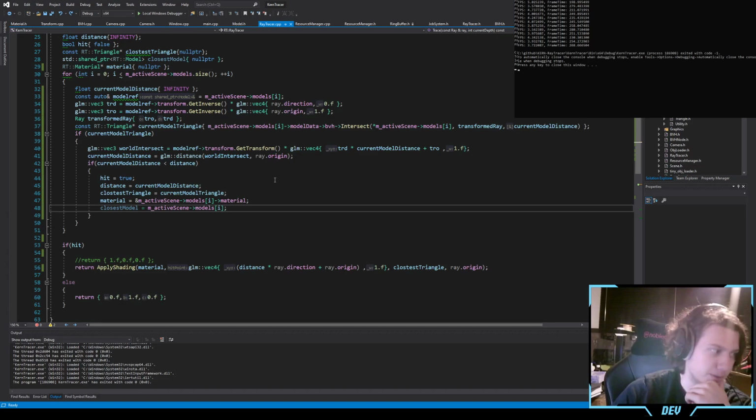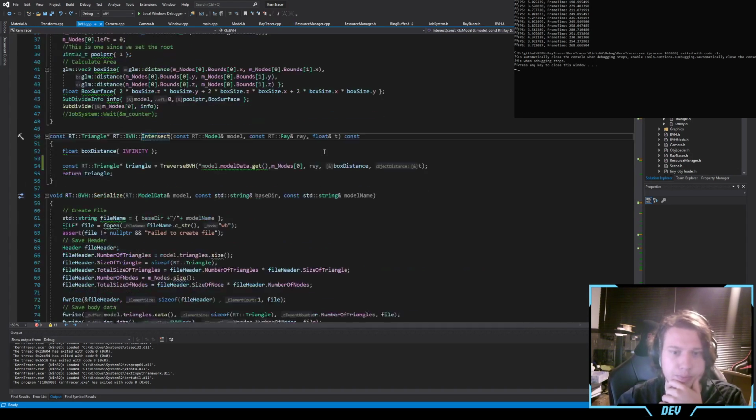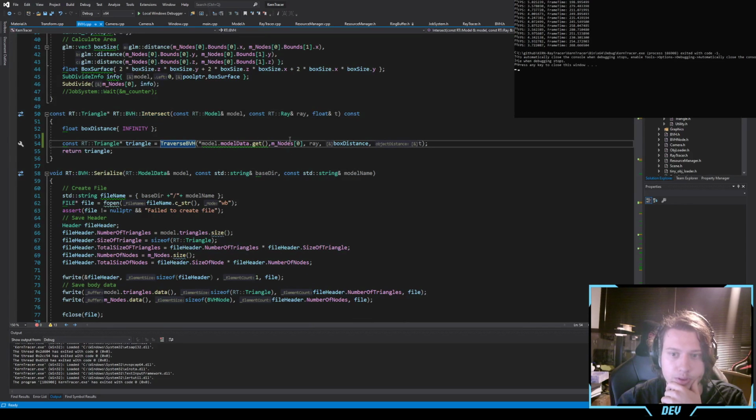However, what I'm curious about, right? When we do the intersect here, this will transform it with the ray passed in. So the BVH is calculated, everything is calculated now from object space, which is fine. So that will give us the accurate distance in object space.